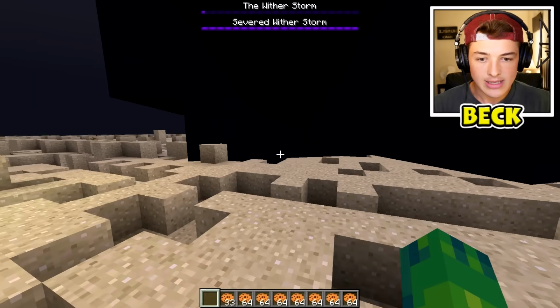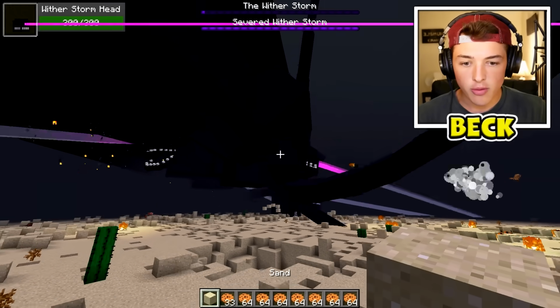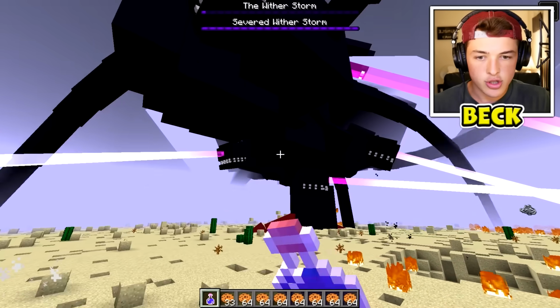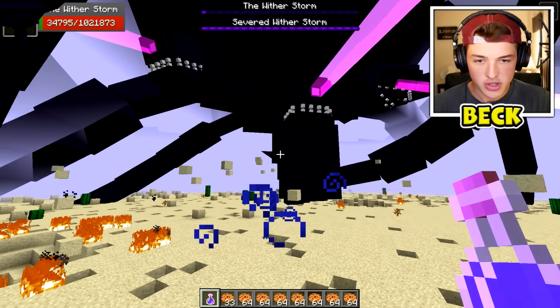Okay, we're going to attempt. Wait a second. Oh, he severed off another Witherstorm. Dude, I got to fly the heck away from here because this is just getting really, really crazy. All right, don't mind me, Mr. Witherstorm, just going to eat some night vision. So that Witherstorm right there is a 7 Witherstorm, already in the Destroyer stage, I'm pretty sure.